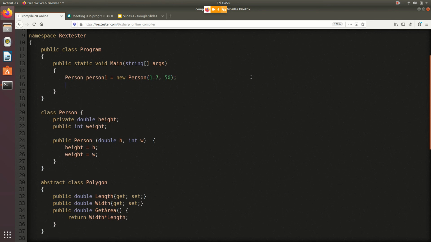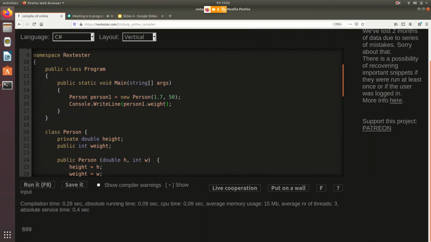Cool, we now create a person. Height was private, weight is public, so we'll be able to view the weight. Console.WriteLine person1.weight, and we would expect it to give us 50. Let me run this, and it gives us 50.